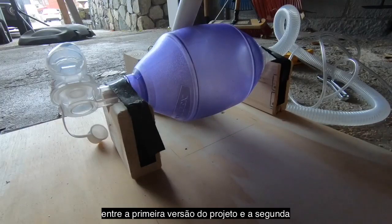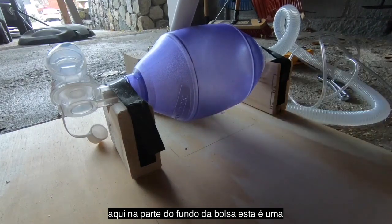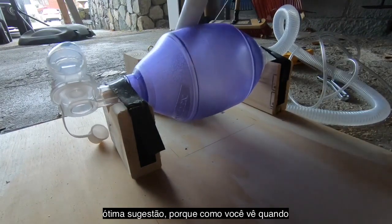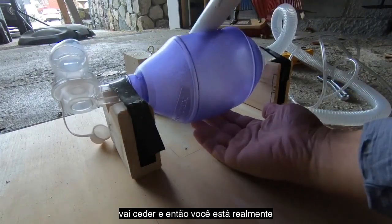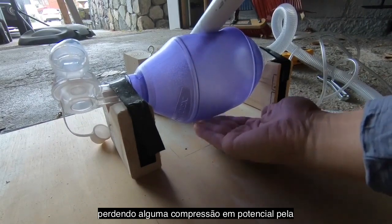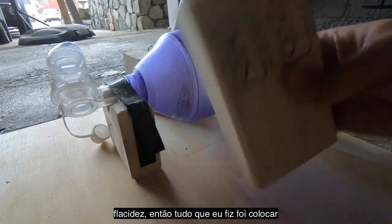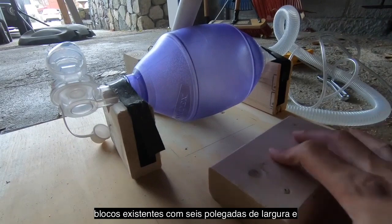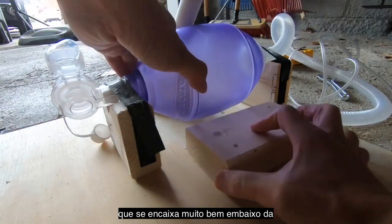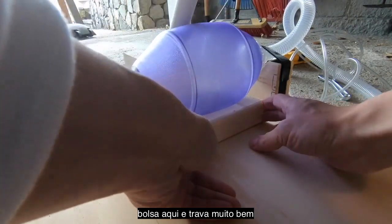So one of the suggestions that was given between MacGyvelator Mark 1 and Mark 2 was to add some support here at the bottom of the bag. This was a great suggestion because, as you see, when you push down on this, the bag is going to sag, and so you're actually losing some potential compression by this sagging. So all I did was take a block of 2x4 here. This one, as opposed to the 4-inch blocks here, is 6 inches wide, and it fits pretty well underneath the bag here.